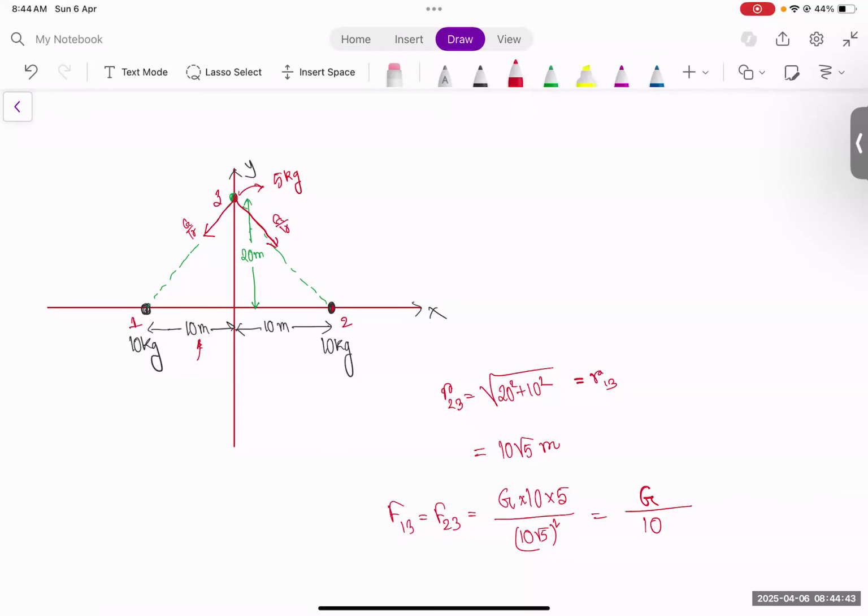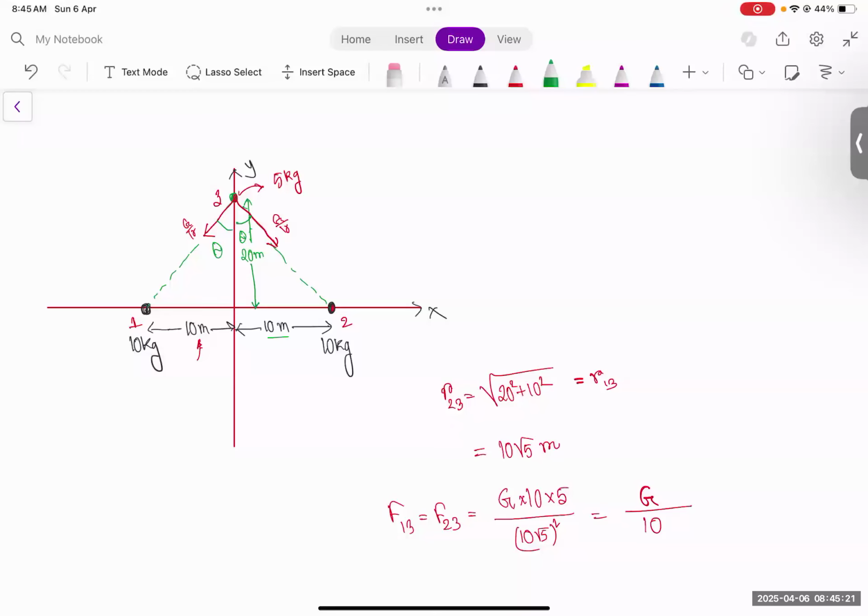But then we're not done. We still have to add these two vectors vectorially because we are asked for the net force. And remember, we're adding forces, so you have to do vector addition. Vector addition is when actually we need to know this angle. Oops. We need to know this angle and this angle. But coincidentally, again, due to symmetry, these two angles are equal. So theta and theta. Because again, base is 10, perpendicular is 20. So those two angles are supposed to be the same.